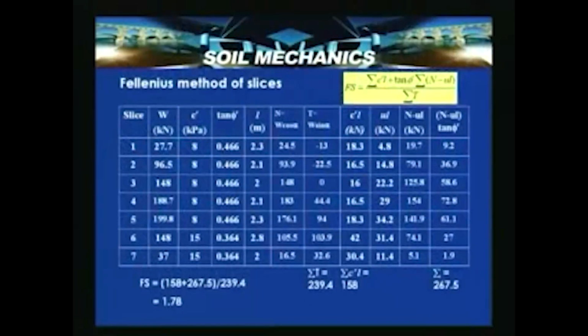Now, having looked into it, this is how the Fellenius method of slices can be adopted. In case the soil has more than 3 or 4 layers, and if it is required to be adopted using Bishop's method, then computer programming is required, for which standard codes are available, and based on that the analysis can be performed.